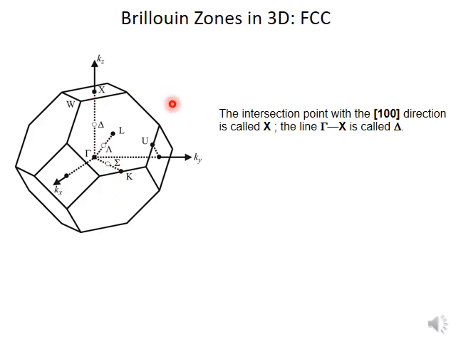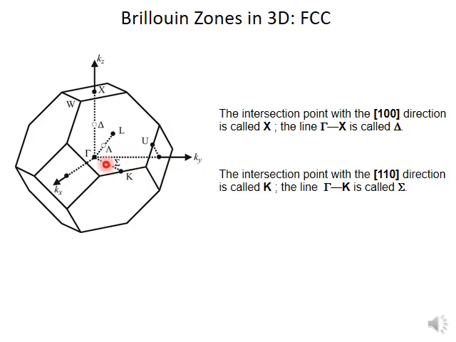This line is called a gamma X line in the reciprocal space, and this line is called a delta line. Sometimes it's conventional to identify the middle of this line and give it the name delta. Overall this path can also be called a delta path, which starts from gamma and ends at the X point. We represent the X point just once, because we know that a similar X point lies here, and here, and there would be three other such similar points as well. But we just identify one of them, because for all the rest, the physics would be exactly the same.